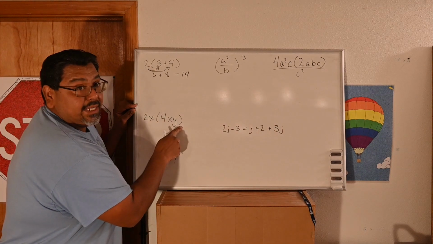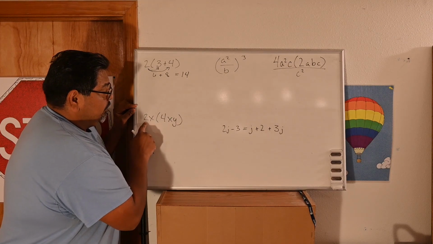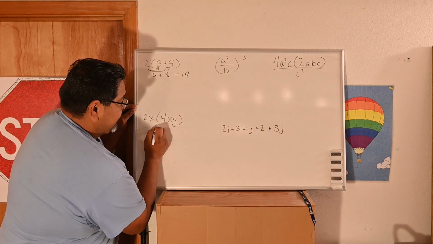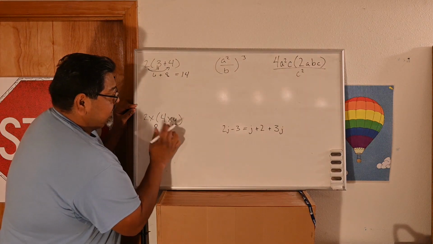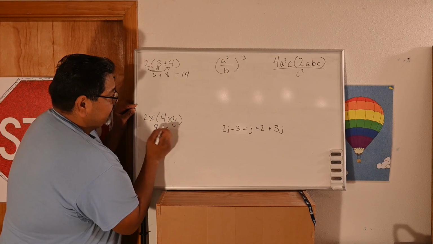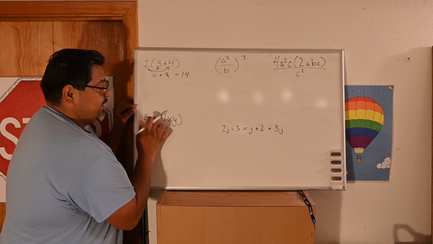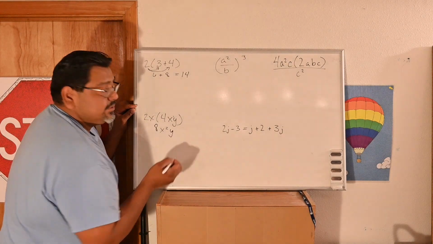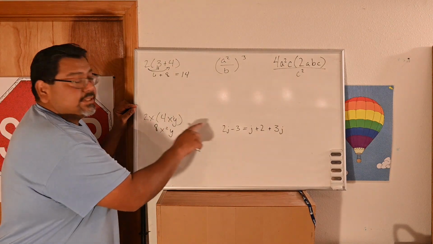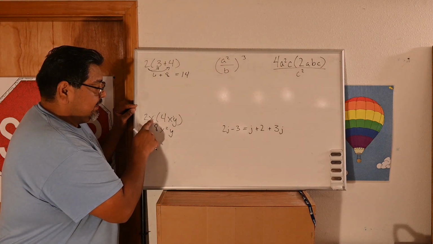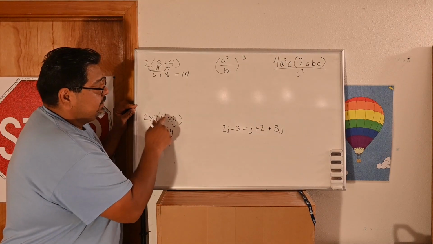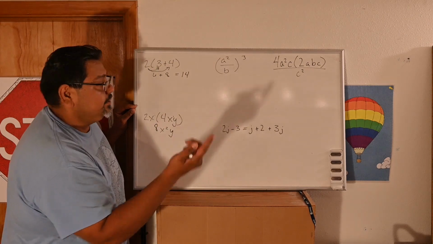2x times 4xy. So we multiply the numbers first because we know what 2 times 4 is. 2 times 4 is 8. X times x is what? x, 1 plus 1, x squared. There's no y here, but there's a y here, so there's just times y. So this is going to be your answer, 8x squared y. We're just going to multiply it all out. And remember what I said about multiplying letters. If it's the 1x, x to the 1, x to the 1, x to the 2 is your answer.